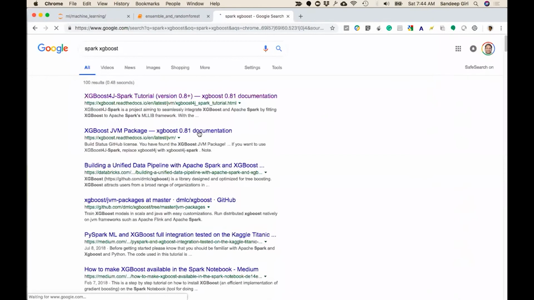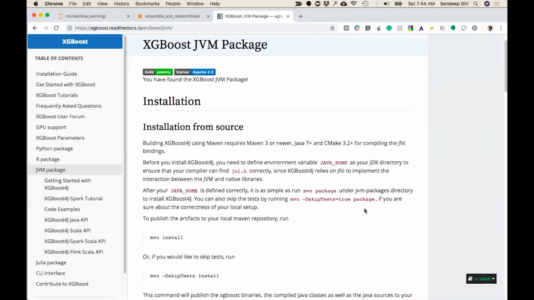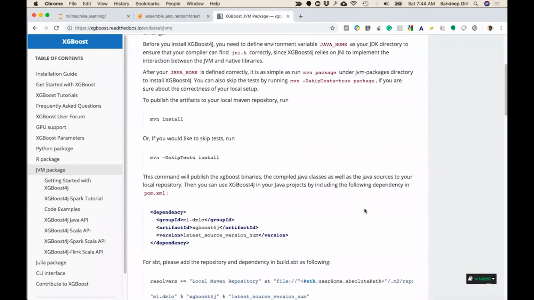So what is Spark? Those who are wondering what Spark is, basically Spark is a way to distribute computing just like Hadoop MapReduce, and it's really fast. So a lot of people have written a lot of the machine learning things that we are learning as part of scikit-learn. A lot of people have moved most of these to Spark as well. The API of Spark MLlib is similar to scikit-learn, just that it runs on the cluster. All right.